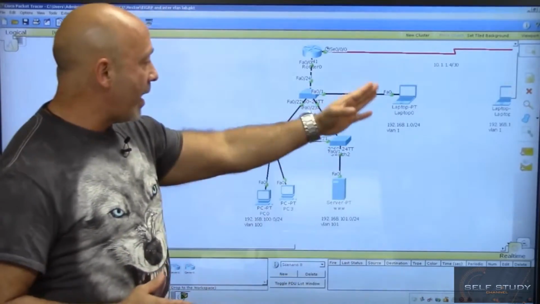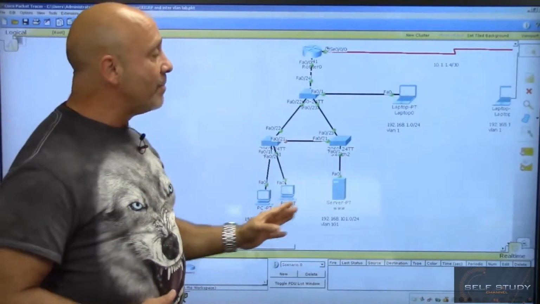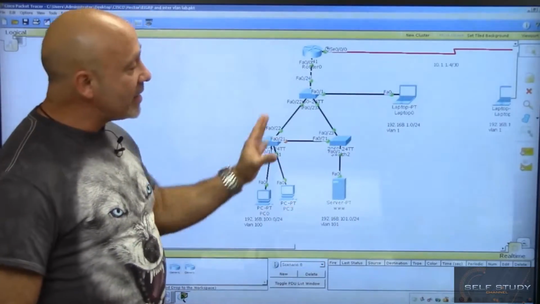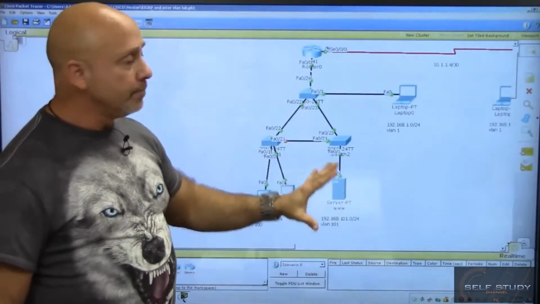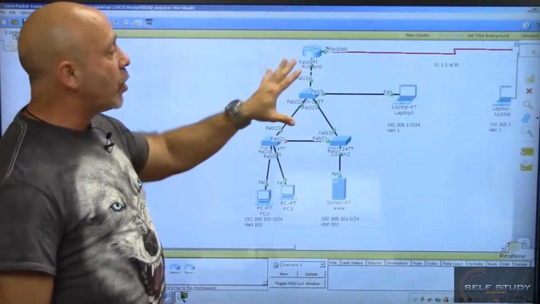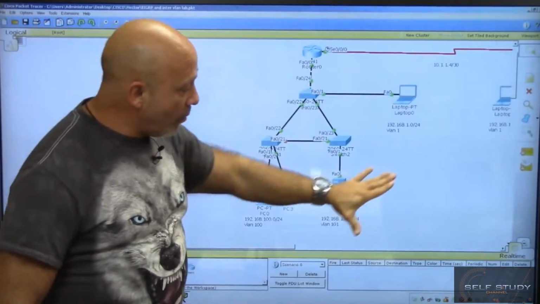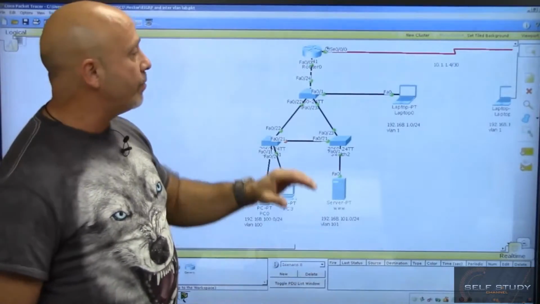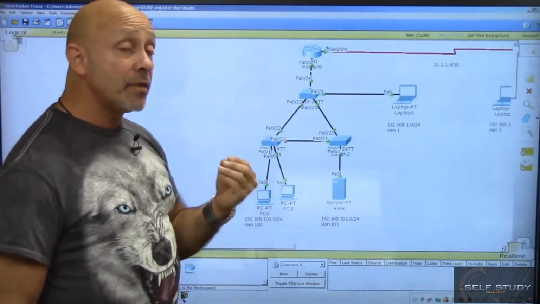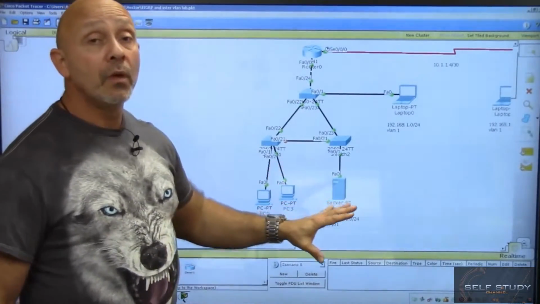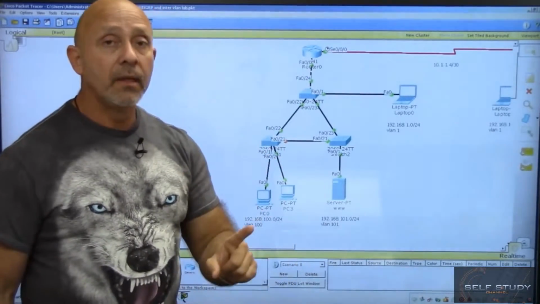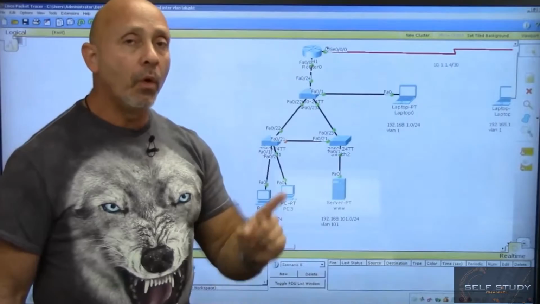So this is why we want to segment, and this is one of the ways that you would segment. This is the kind of topology you're going to see when you get to your examination. Because you have one router and multiple networks, and each one needs a gateway, it's called a router on a stick. But more importantly, you segment your network at layer 2 by creating more broadcast domains. And that's what you want. You want to create more broadcast domains.